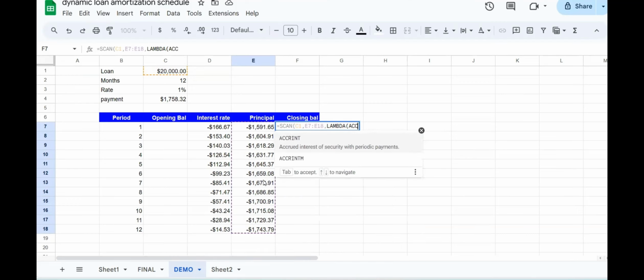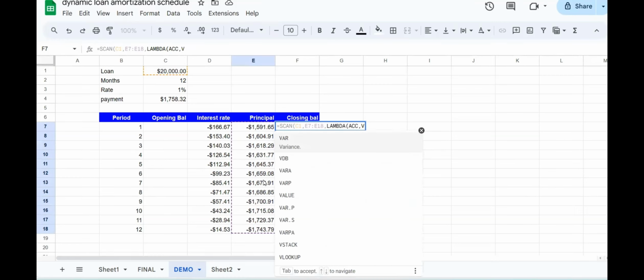So the accumulator, this is the accumulating value. I'm going to be calculating row by row, and each value is going to be stored in a variable, which I'm calling ACC. Then V, this is the current value.